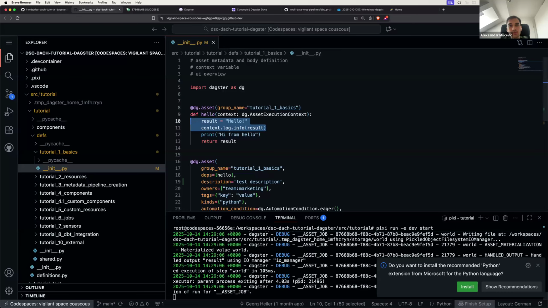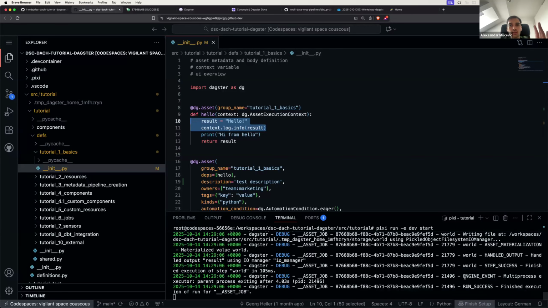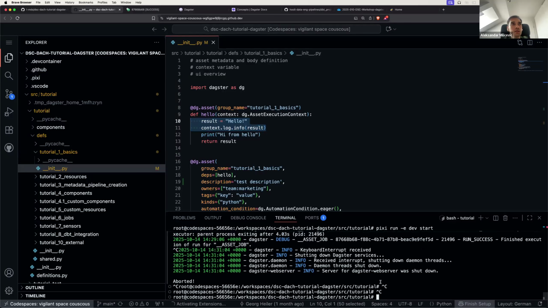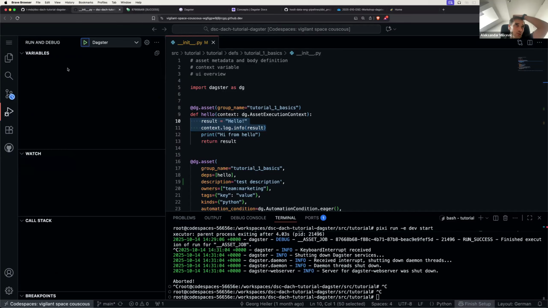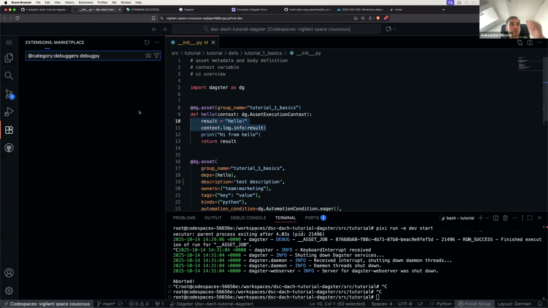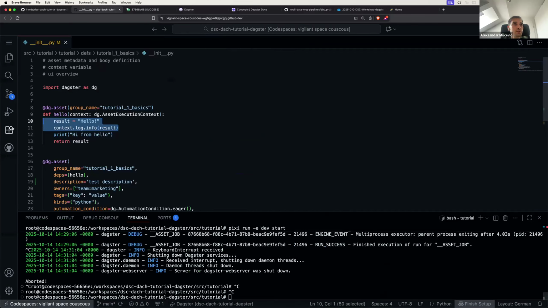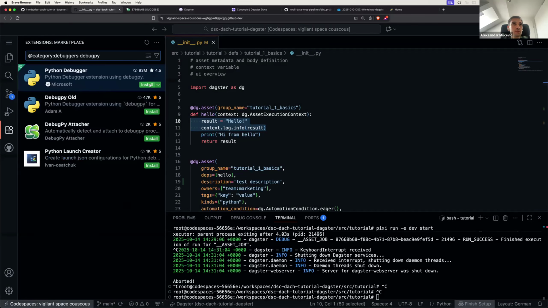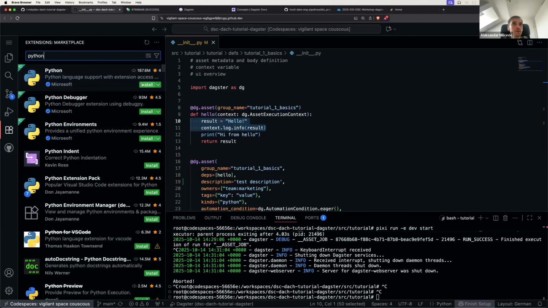What is also interesting in this process, and something I really want to show you is possible, is that if you click here on the debugger and start it, you first have to install the Python extension, which I guess I can install directly.